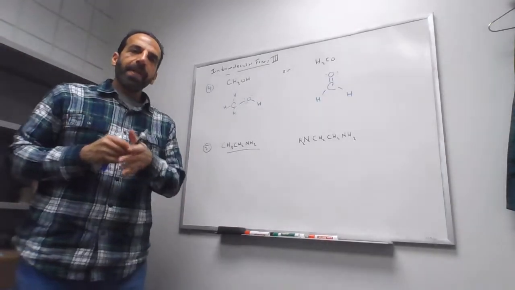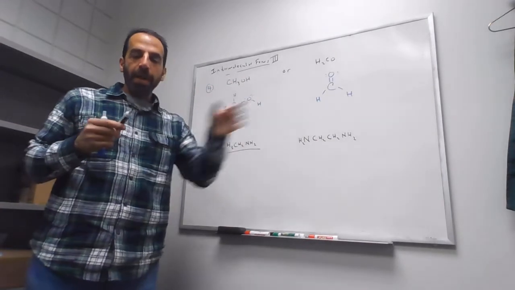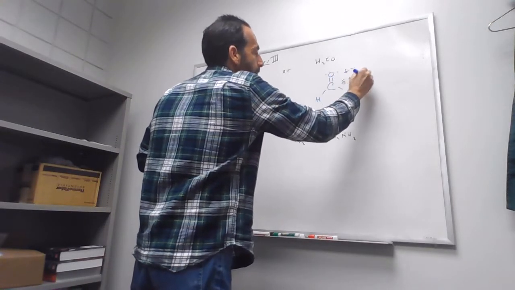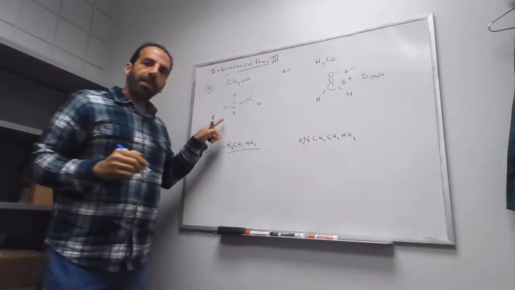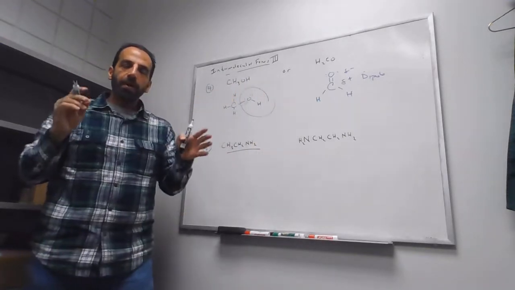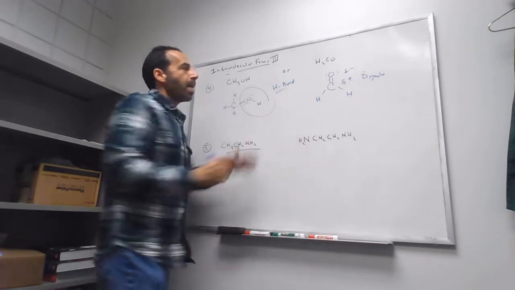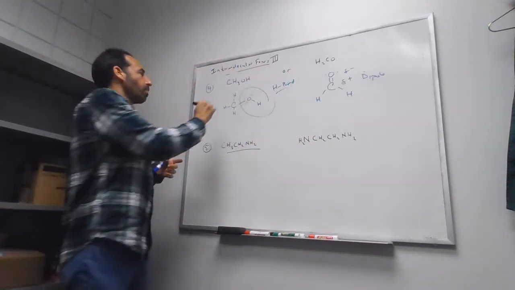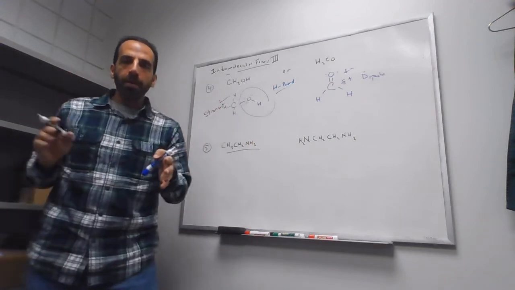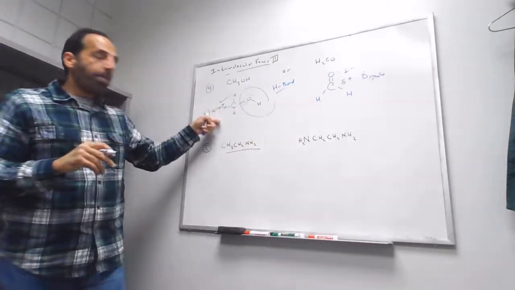So to finish these up, and again, I like to draw these out. In this case, this is actually methanol, and then this is back to formaldehyde. So formaldehyde, remember, it has a dipole-dipole. So positive, negative. This case right here, this methanol, it has an OH. So whenever you have an OH, you have hydrogen bonding. So this is hydrogen bonding. Hydrogen bond is stronger than dipole-dipole. So this one right here will have the strongest. So they're both polar molecules, but remember now, hydrogen bonding beats just a regular dipole-dipole. So methanol will have the strongest.